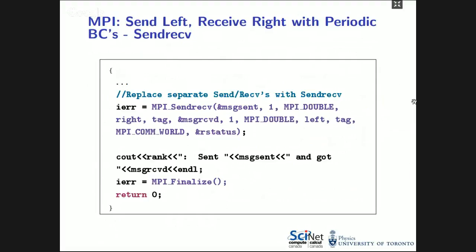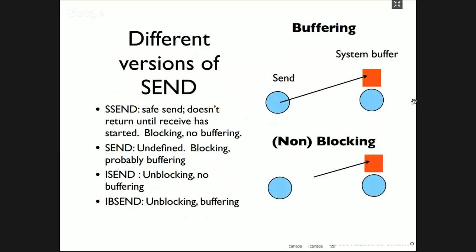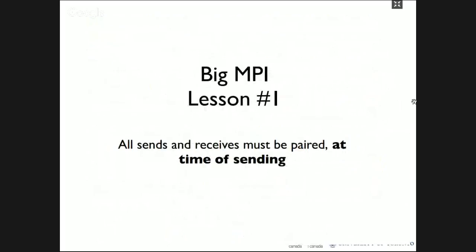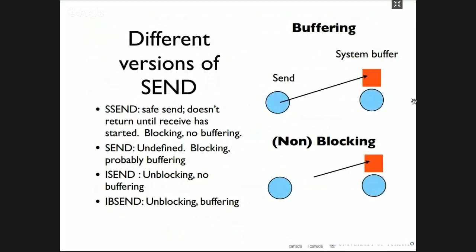Okay? And the other thing I want to go back to is this buffering. You might have noticed that the messages we were using, actually, where did I put it here? Here, there's different types of sends. Safe send, send, Isend, and IBsend. This all has to do with this idea of buffers. Now as we talked about, in MPI, you actually have to create a receive pointer and a buffer. Basically, you're handling the memory, so you create a buffer. But under the hood, in the message passing library, it's also creating a buffer, right?